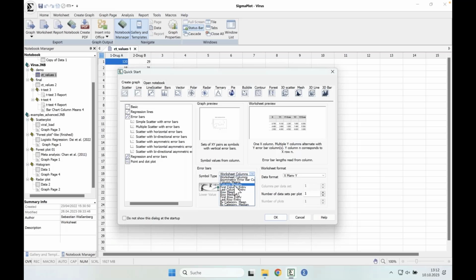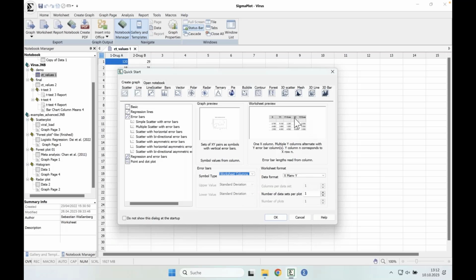For example, I have columns and I want to report the column means in my plot, but I have the raw data in columns, not the means themselves. You can choose whatever options you like, or you can familiarize yourself first with the options you have here, so you can see what is possible.